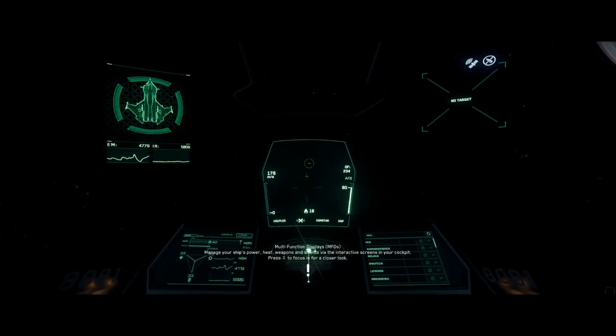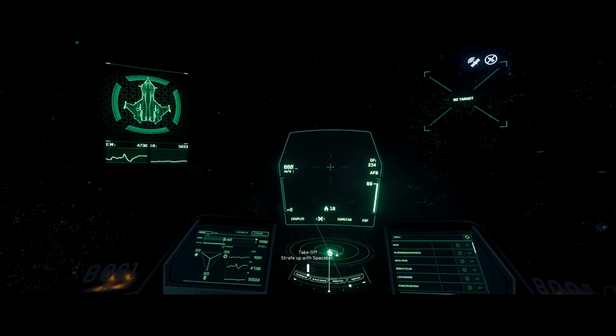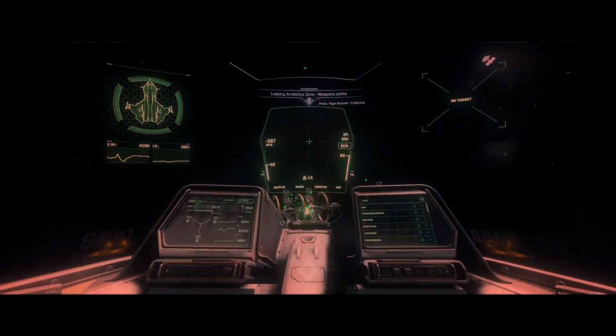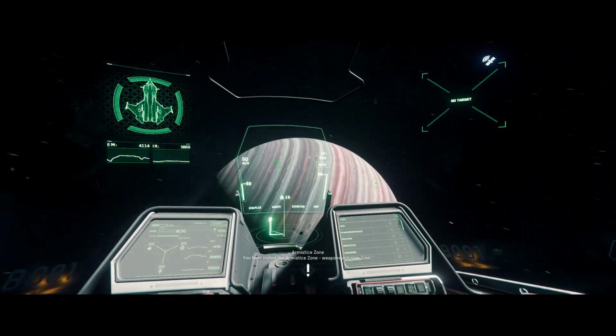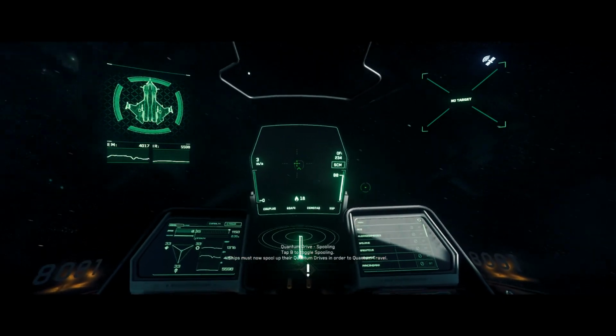Here I'm trying to show you that there is G-forces. I'm going like 700 meters a second, and if I go down, you see I'm starting to red out. You can move so harshly that your character will pass out, and then you'll just wake up a few seconds later. So try not to do that. You can't be too hard on it.